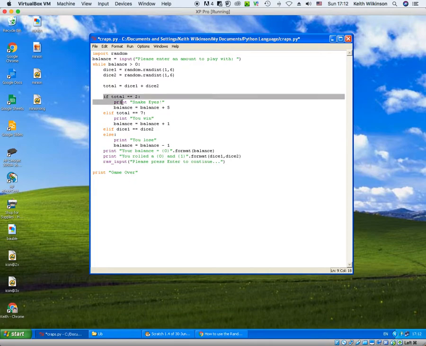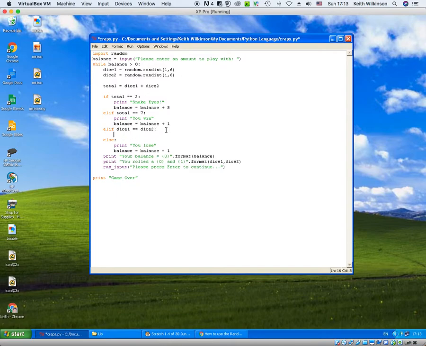So if it was 1 and a 1, it would just do this. If it's a 2 and a 2, it will come down here. So I need a colon at the end and print a nice message. Print you have a free go, and it is not going to add anything to the balance or take anything away. Essentially you just got a free go, but we've now checked for a double.